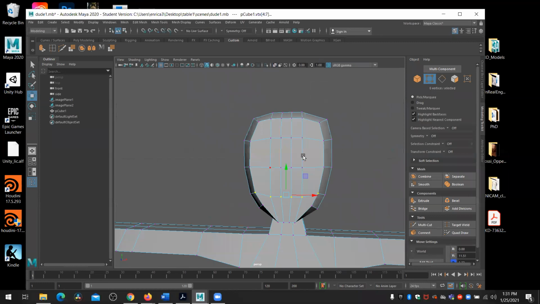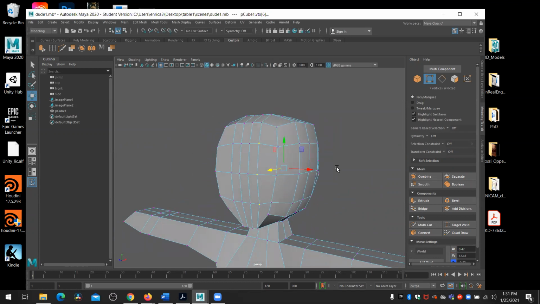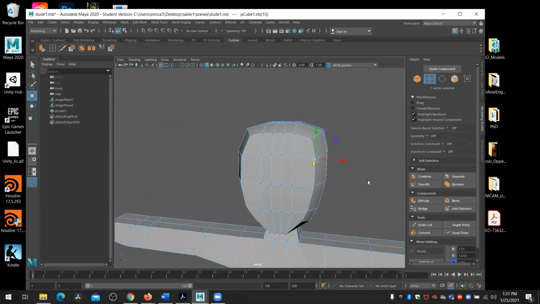Anyway, so knowing that I have something to start from, I don't like that this side is so wide and this one is so, so I'm going to go in here and select all of these. Oops, I just realized that I'm selecting the back as well. That's no good. So symmetry is off. Wait a minute, symmetry is off. So let me see one thing. Yeah, I thought the symmetry was on for some mysterious reason.